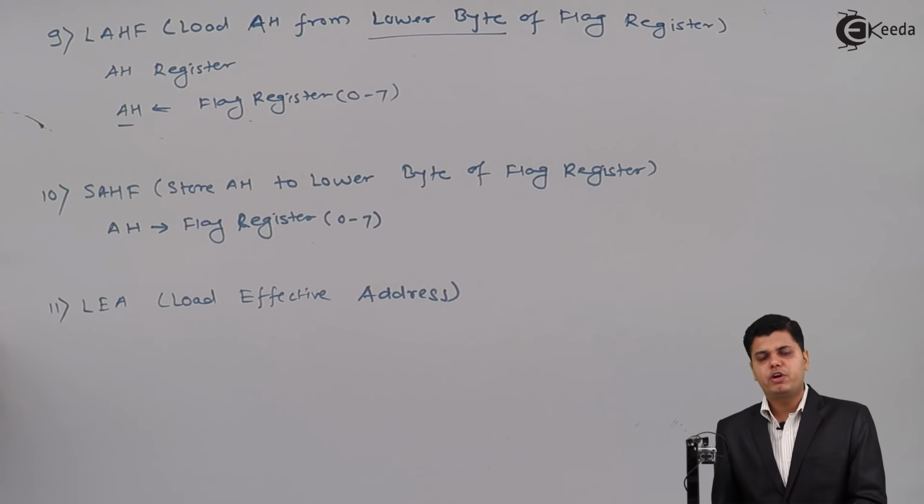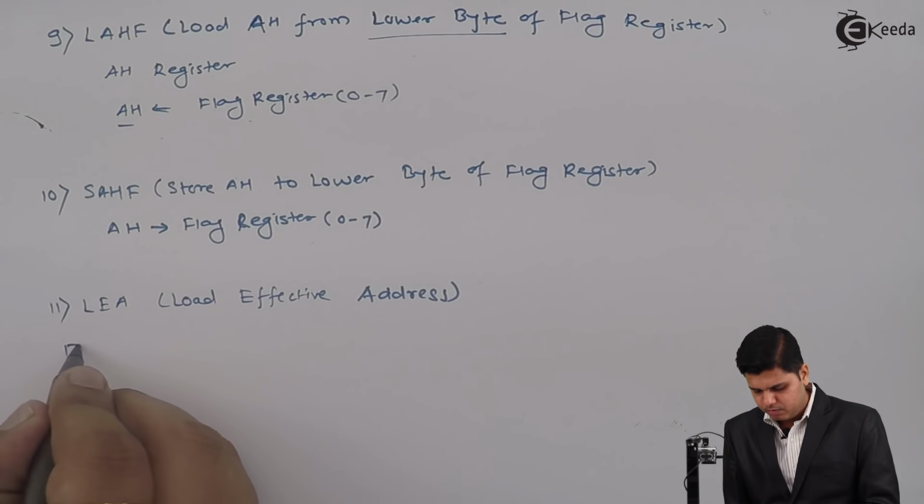It will load the effective address which is being written in the instruction. Now what do you know effective address is? Whenever labels are used in the programming of the 8086 microprocessor, sometimes it is not able to find out which label signifies which address, whether it is a segment address or offset address. So for knowing the offset address of that respective label, we are using the load effective address.